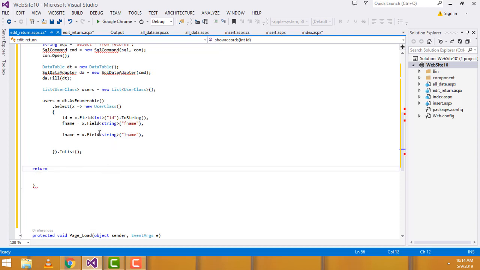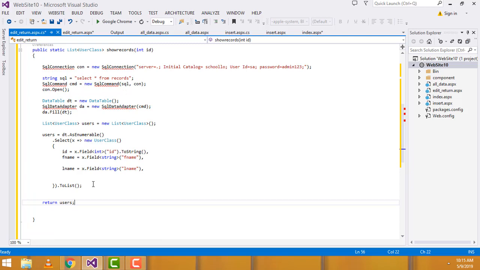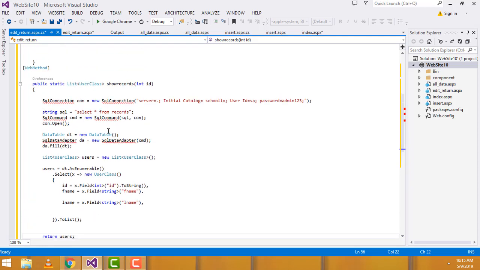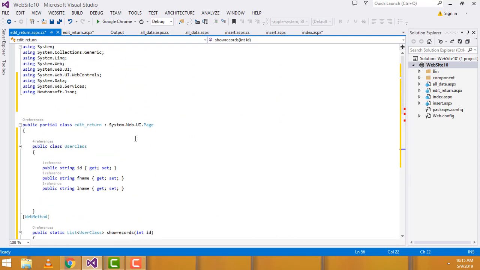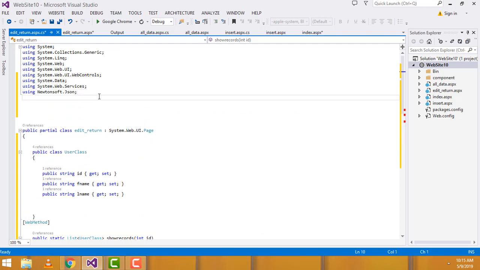You have to write as a return this one, users. Return here to call it as users. The error goes away. Now here what I'm going to do is write the SQL namespace. We haven't written it. Using system.data.sqlclient.